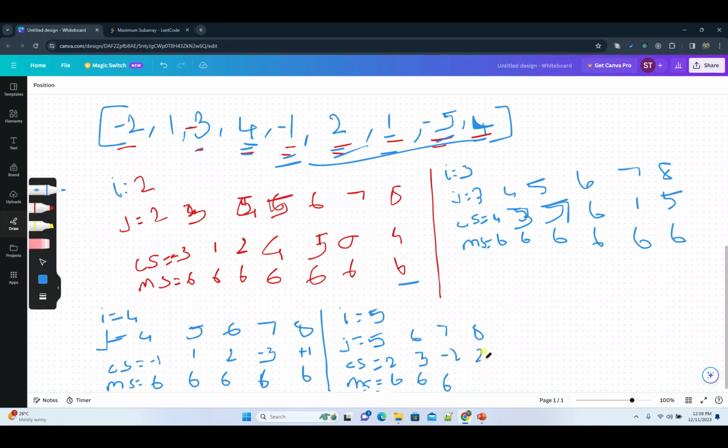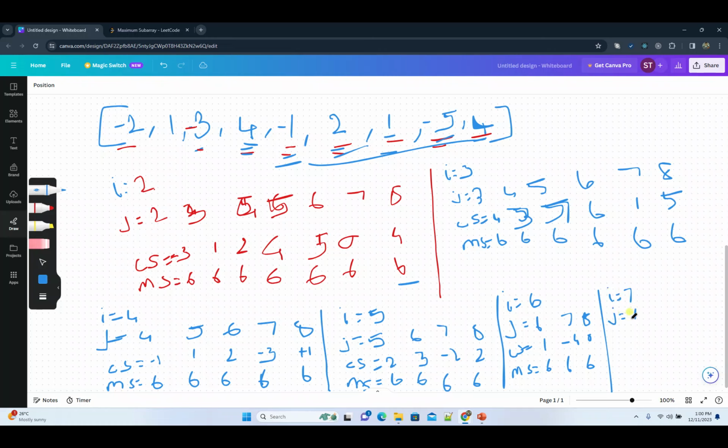At position 8, minus 2 plus 4, that is 2 and max again 6. So let's move on to I equal to 6 and j equal to 6, and current sum is equal to 1 and maximum sum anyway previously we got 6. And j equal to 7, 1 minus 5 is minus 4, maximum is 6. At position 8, minus 4 plus 4 is 0 and maximum is 6.